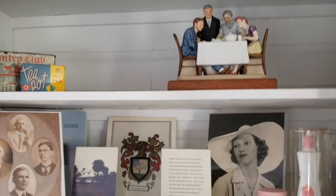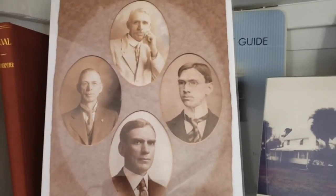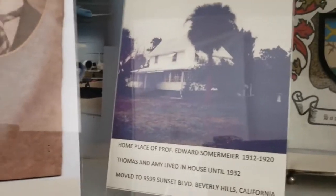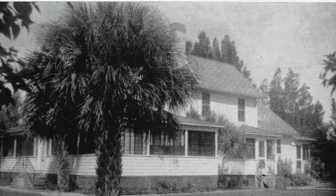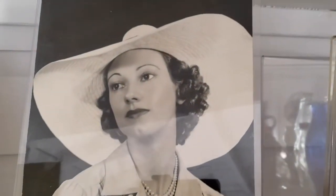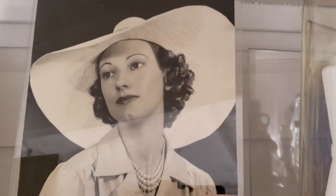We have a new exhibit — the Sommermeier exhibit. They are the people that lived in the Quimby House on the corner, which everybody referred to as the Juergens House, but the Sommermeiers lived there. Tom Sommermeier, the gentleman in the bottom, married Amy Juergens. He was a top salesman for the Juergens Company, met them, took them to the boat one year, and they came back after a year of traveling Europe. Ann is their daughter; they had two children, Ann and Tommy. Tommy is the fellow we saw in the fishing picture.